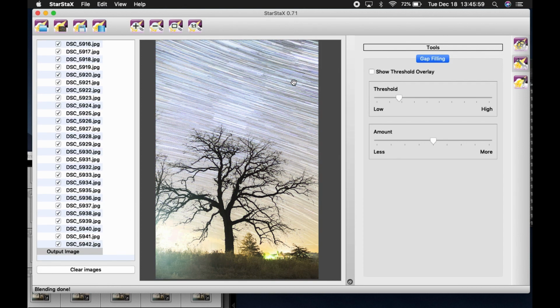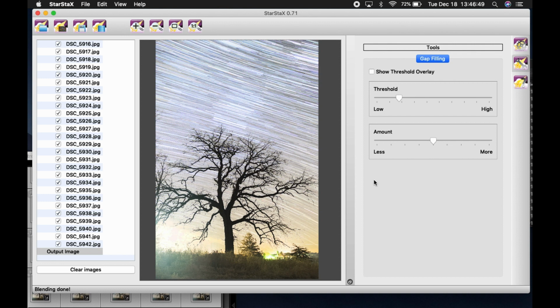Okay, StarStax just finished processing all the photos and it looks pretty awesome. One problem that I noticed is right in the bottom left corner here, there's a little bit of a white blob. And this is caused by a little bit of frost on the lens in the last 10 or 15 photos I took. So in the actual image that I processed, I cropped it up here so that you can't see that blob. And I also eliminated the last 10 or 15 shots from this stack. And that kind of got rid of the light in the bottom left corner of the photo.